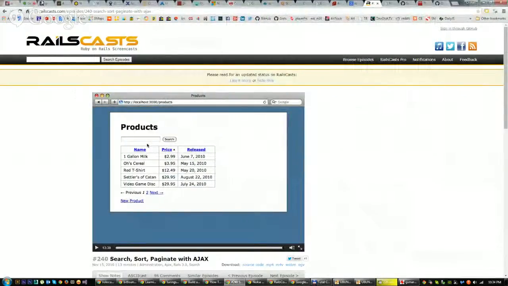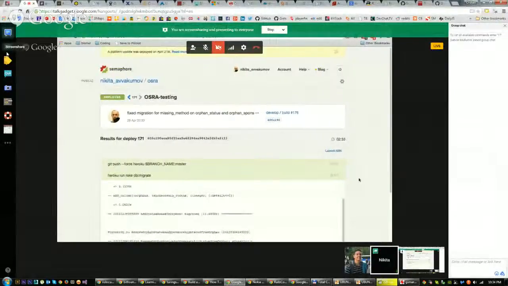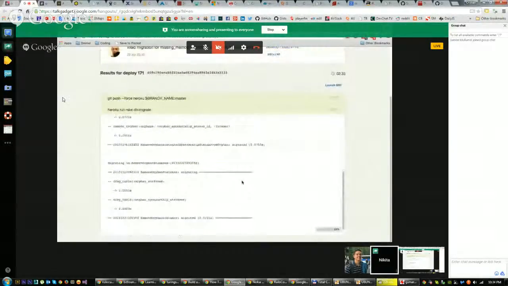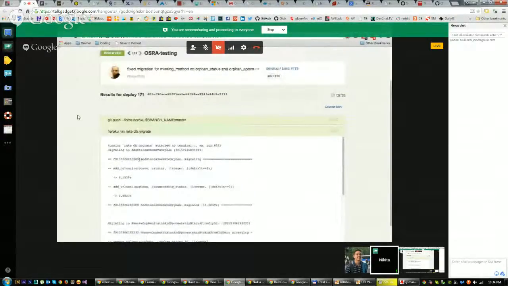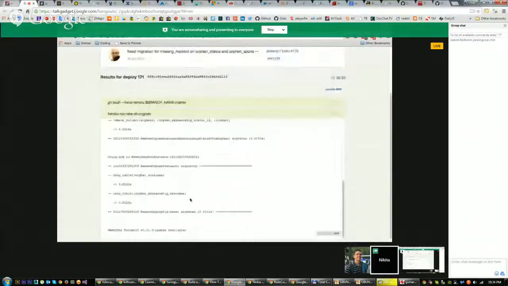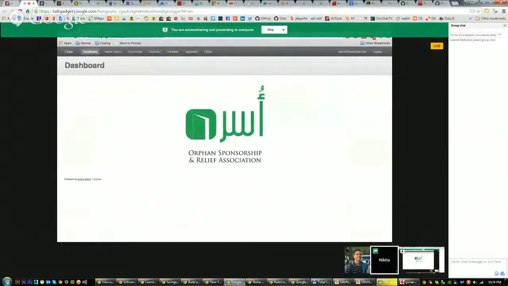All right. So what I'm seeing here is the migration. Let's have a look. Is this on the testing? Yeah. So here it is: add status enums to orphan. And it appears to have migrated without any problems. So let's start up. This is staging. Do you have testing open, Christian? Yes.